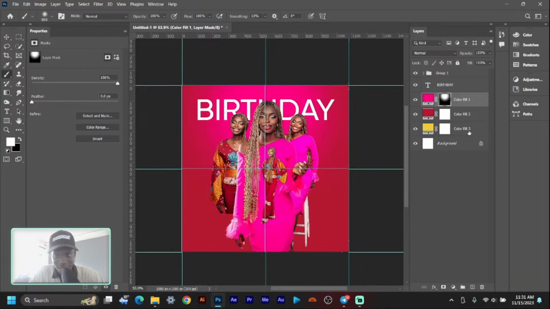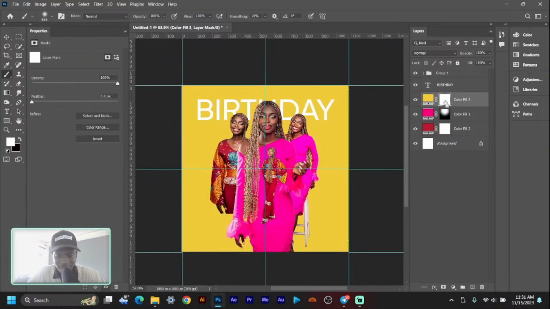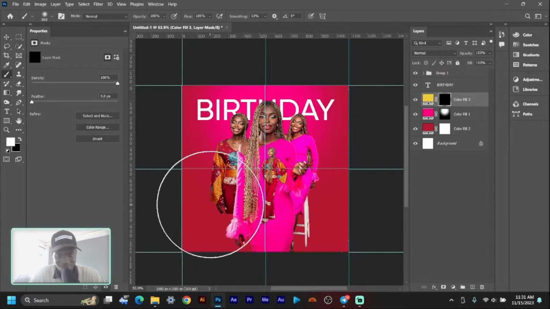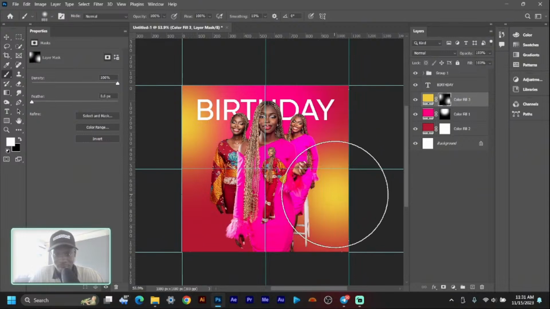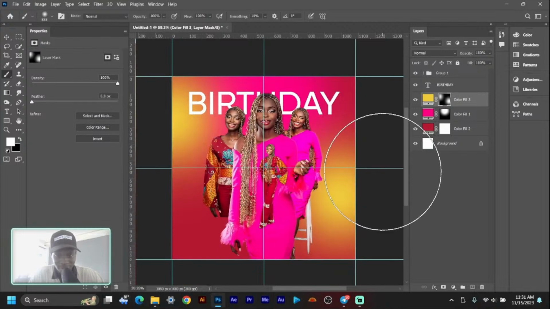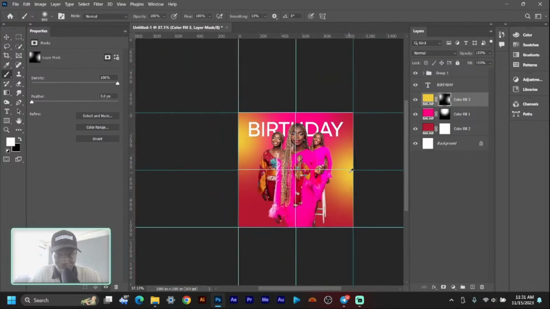So let's try adding the yellow as well. So select the mask, invert the mask. Still with brush tool. Let's see what that gives us. Now it's becoming so colorful. Too many colors. So let's reduce the opacity of this. I think 75 is fine. Before.